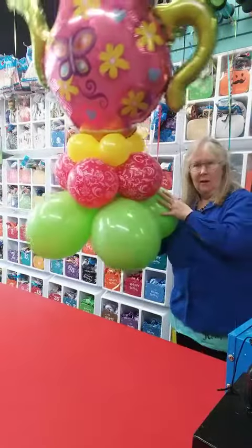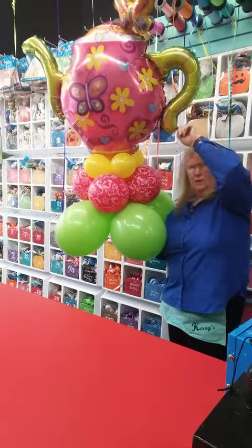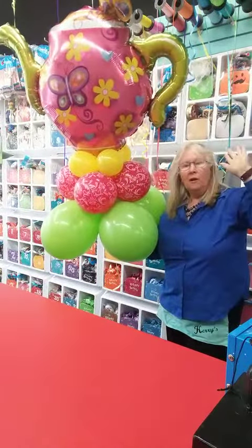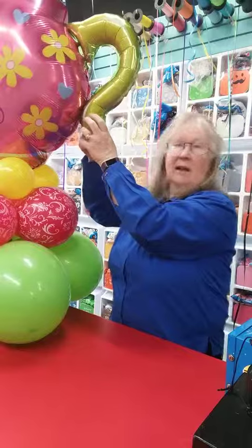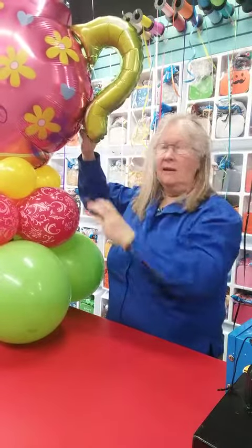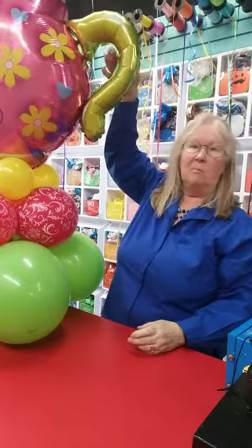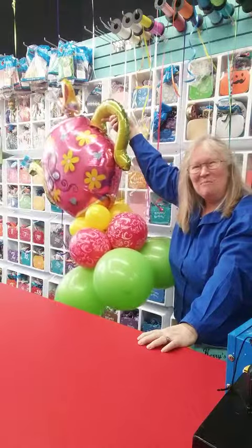As you can see, this balloon design has a free handle that kind of moves and I don't want it to move. So what I did, I just took my two-sided adhesive — it's Balloon Bond by Click Click — and I just took a piece, attached it to the handle and attached it to the balloon itself. Now it's as sturdy as can be; I can probably even pick it up. Look at that. Thanks so much, have a great day.